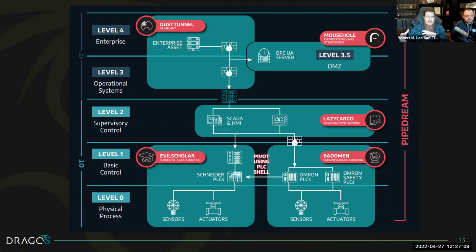The focus on the indicators is massively misplaced. The focus should be on the tactics, techniques, and procedures like you'd find at a MITRE ATT&CK for ICS. PIPEDREAM ends up using something north of 30% of all the TTPs that you'd find in MITRE ATT&CK for ICS. And looking at how you'd be able to find if a PLC was communicating and making changes to another PLC, as an example. So all the things that we've been talking about over the years, network monitoring and access management, like all the different ways we've been putting security controls in front of you, they all apply.